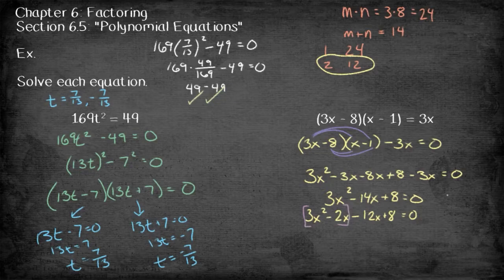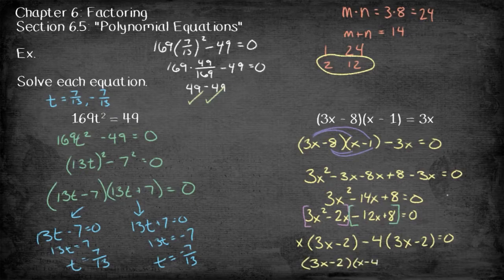So there's one group and another group. So the first group, what does it have in common? Just an x, looks like. So we have 3x minus 2. And how about the second? Looks like there's a 4 in common. We want to factor out that negative because we want the sign on the x term to be positive, which would give us 3x minus 2. All right, and there we go. So we have 3x minus 2 times x minus 4 is equal to 0.